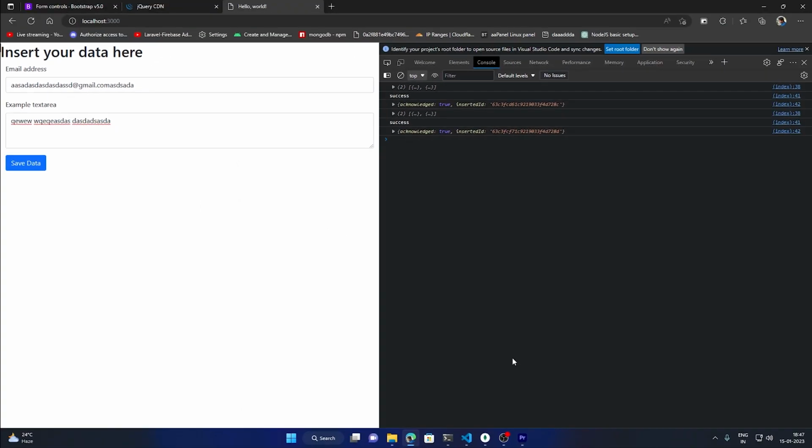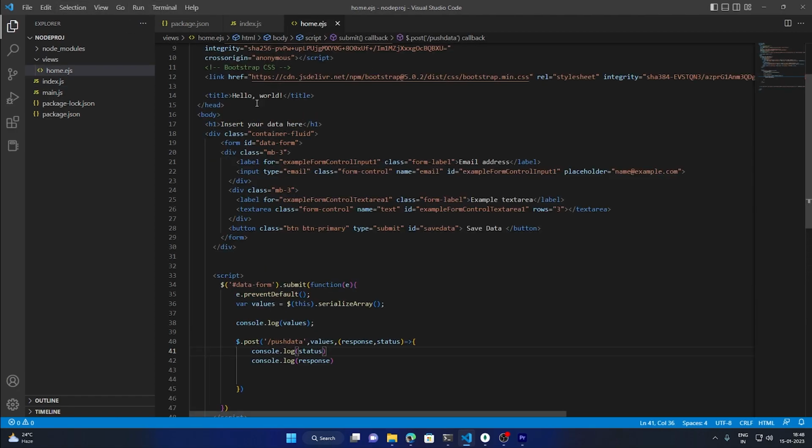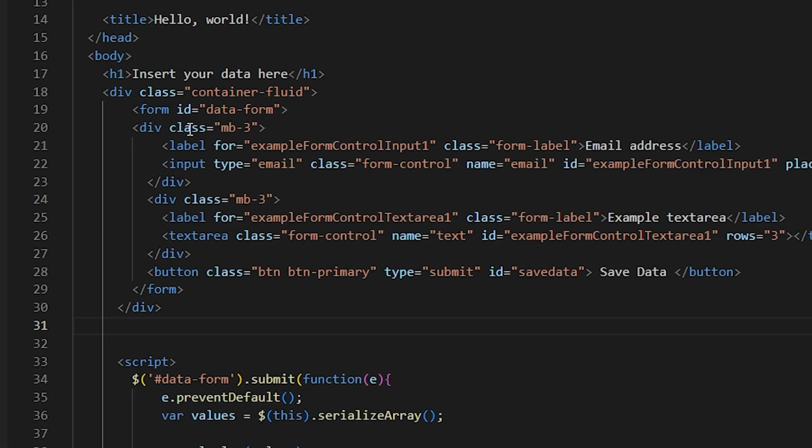So now what we are going to do is display the data that is in the database, just below our insert form, right below it. For that, we're going to come to home.js and we'll create another container. Alright, we have a container over here.